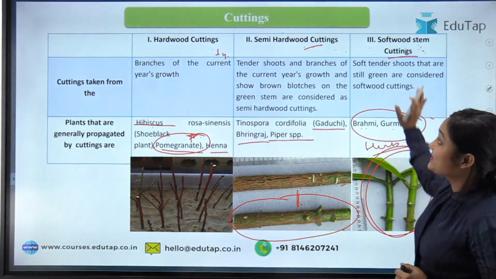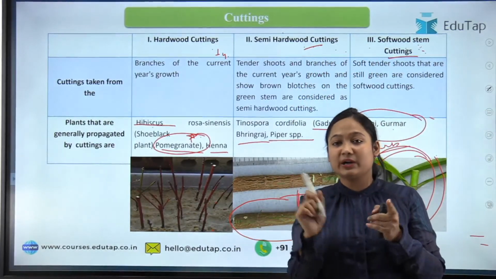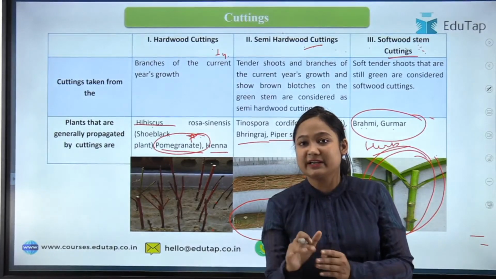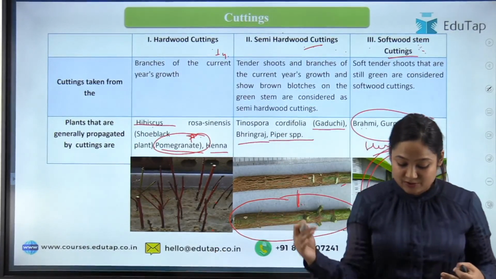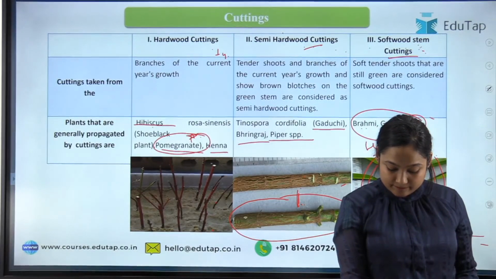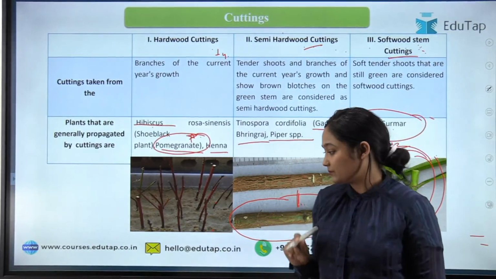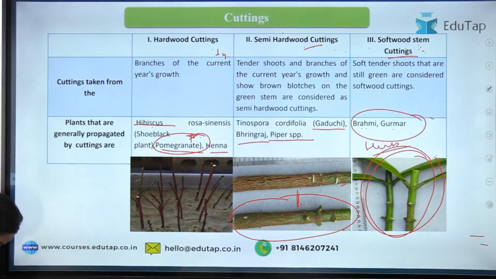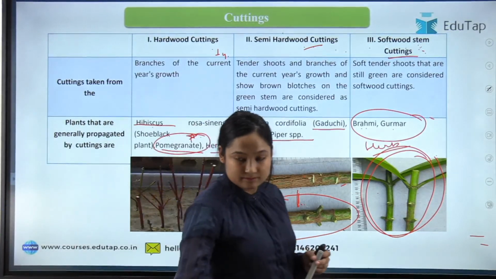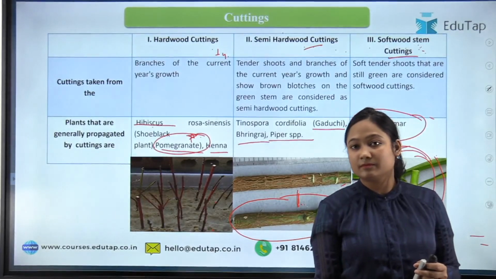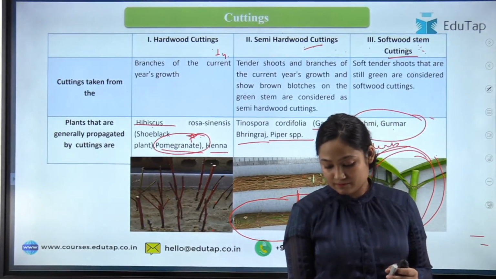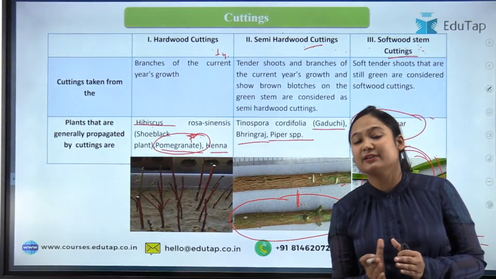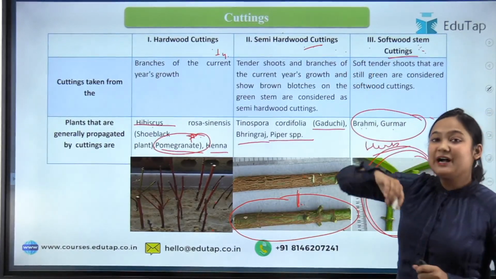Okay, so if everybody is clear on the cutting, and if there are no doubts, do let me know. If anyone has a doubt, write your doubt, and if there are no doubts, you can say that there are no doubts or everything is clear. Do let me know your response so that I can move ahead. Okay, seems like everything is clear to everybody because there is no doubt coming. So now let's move to the next part.